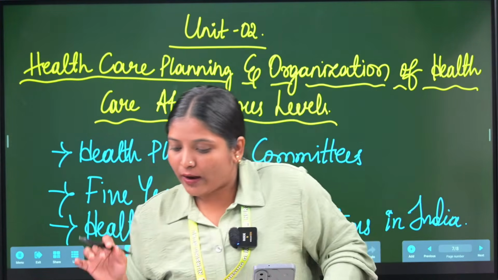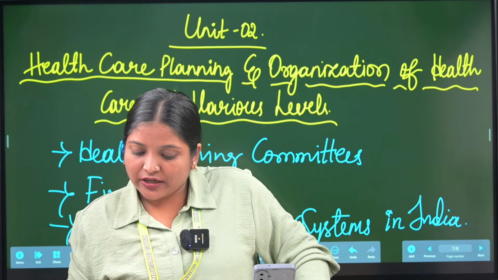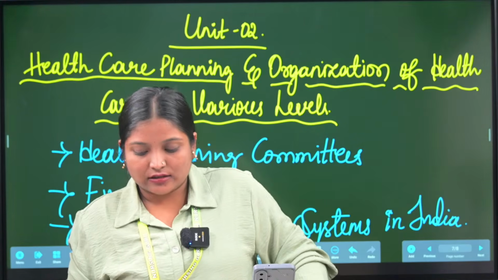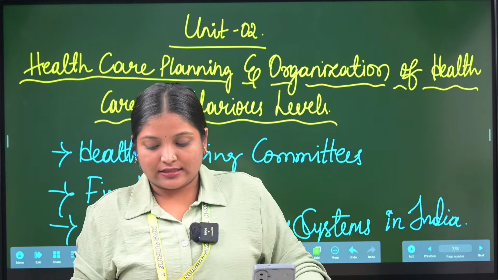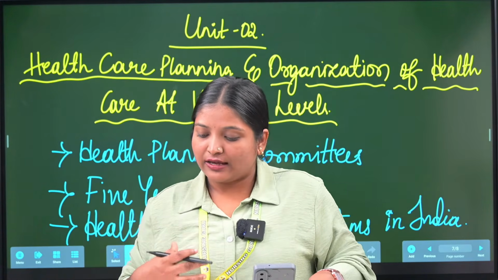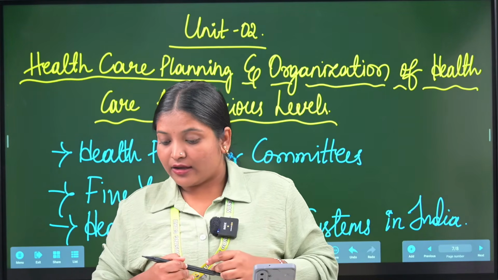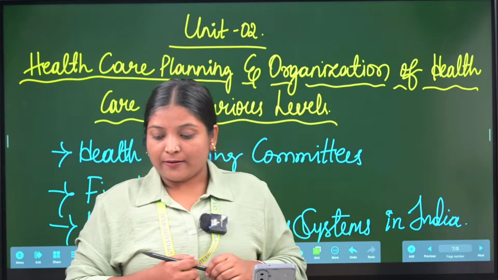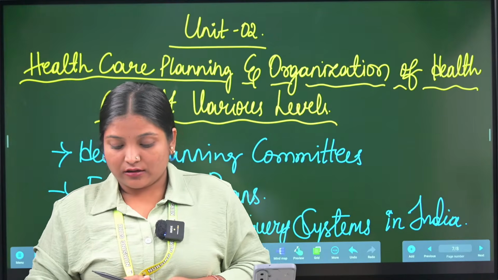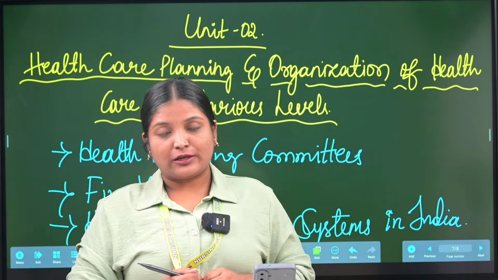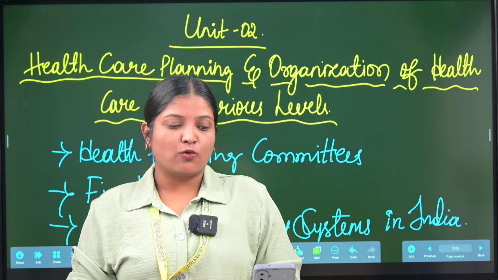Now I will go to the next topic, which is the participation of community and stakeholders in health planning. Here we discuss the healthcare delivery system in India at various levels, like PHC, CHC, and the district level. Primary healthcare sector, CHC, and elements and principles of those things. CPHC through subcenter or health wellness center, HWC. So this much is there, and you have to focus more on this.